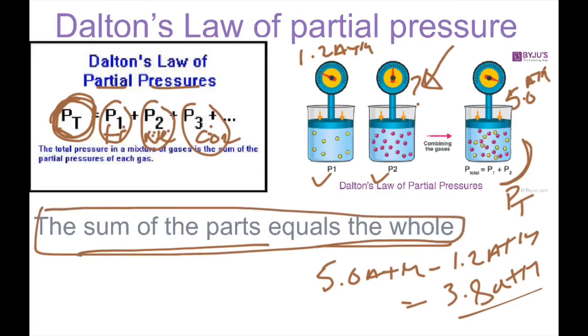So if you're given a particular question like that in terms of partial pressure, you just do a simple subtraction and you find your answer. Or if they give you 3 different gases or 4 different gases and ask what the total pressure is, you just add them up, get a total pressure, and you're good to go. All right, folks, as always, hard work and sacrifice equals success. This is a very brief explanation of Dalton's law of partial pressure at the Regents level.